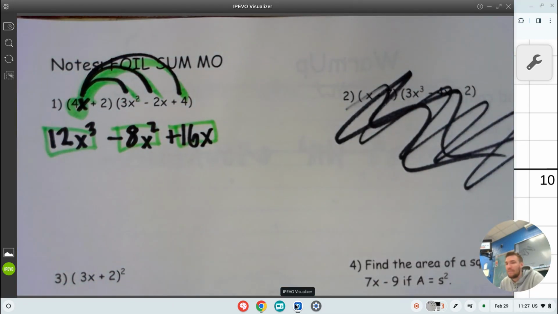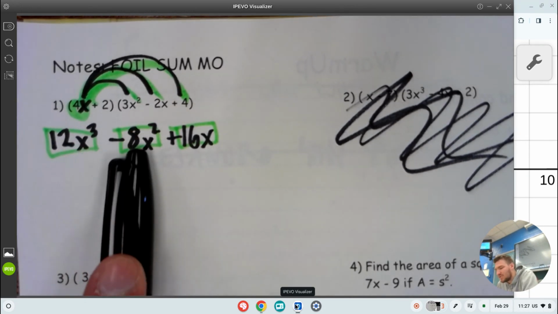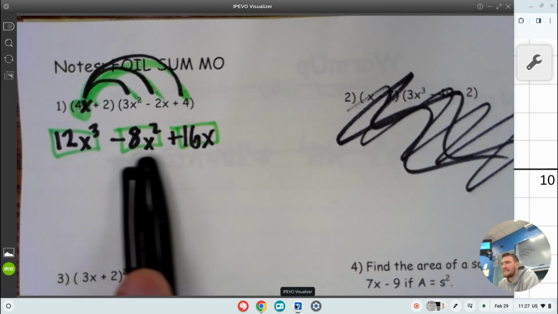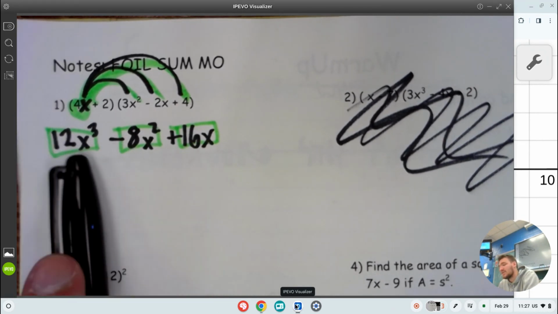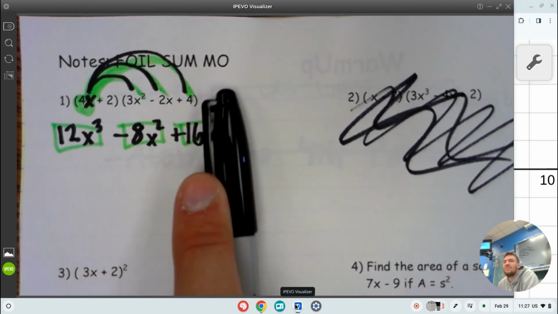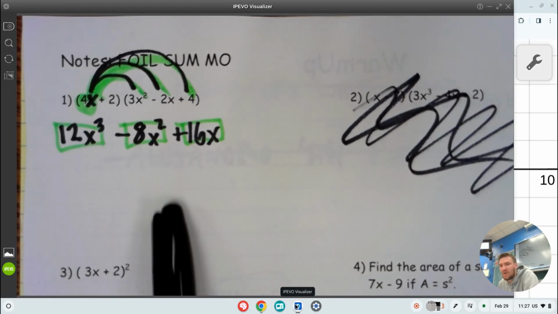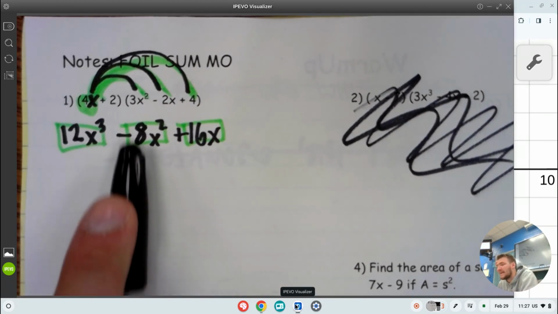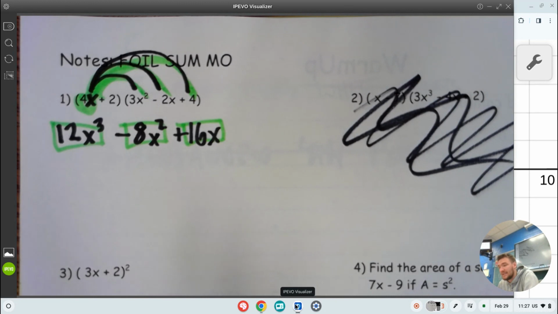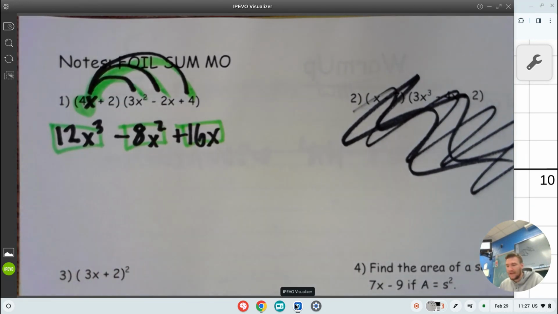Now before we move on, look at this nice pattern. 3, 2, 1. It's a nice countdown. Normally it goes 2, 1, 0, but for now we have 3, 2, 1. We're always looking for those countdowns. If you get this far and it looks like 3, 3, 1, it's wrong. It's got to be a nice little countdown. Okay? Let's move on to our second one here.